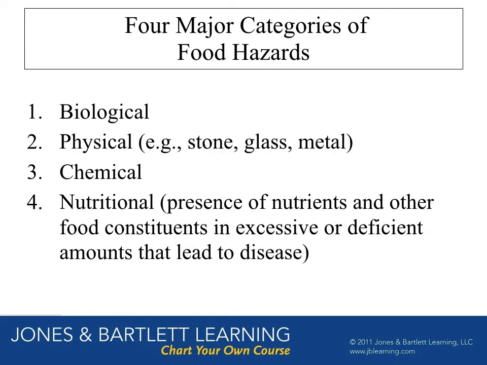When we talk about food hazards, there are really four major categories. The biological, which tends to be the most significant, at least in developed nations and in the U.S. These are the pathogens. We also have physical things where, stones, glass, metals, you get contaminations, and there's actual physical hazards that can be associated. I think this is a relatively small portion. Chemical hazards from contamination, either intentionally or accidentally. And then nutritional hazards where you have maybe over addition of nutrients or deficient amounts that can lead to disease.